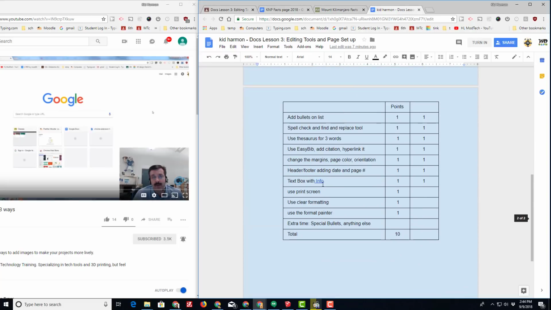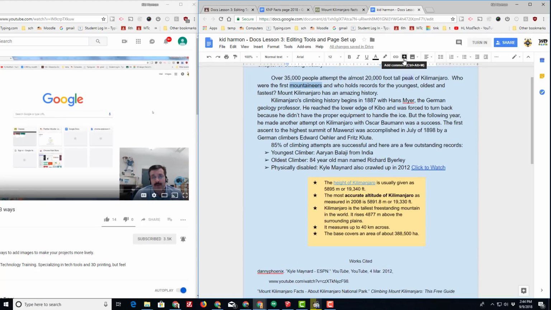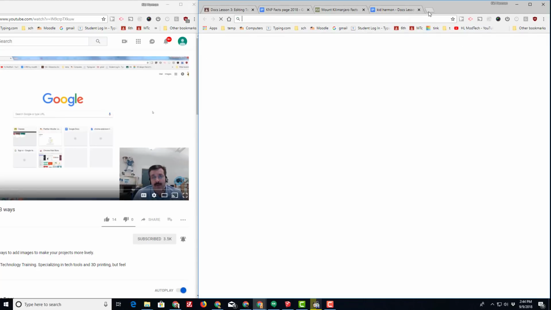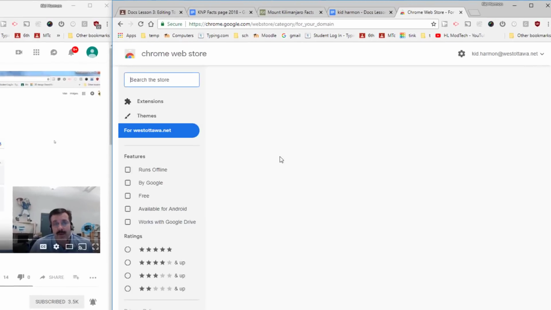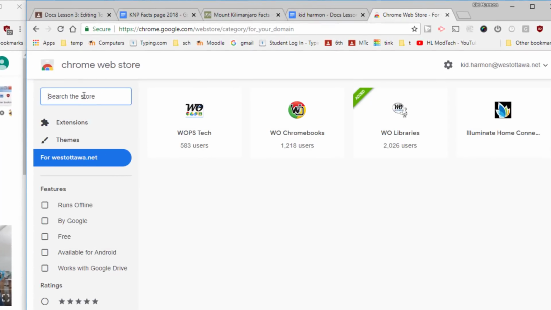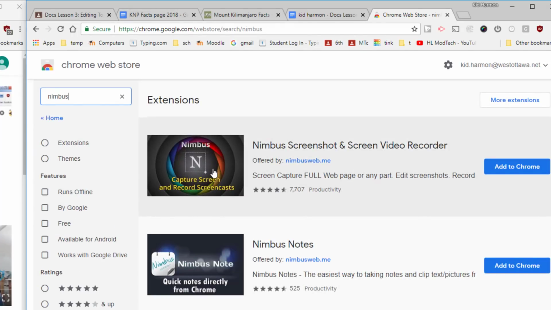If we're looking through our list of things to do, we've got one called print screen, but we are going to add the word Nimbus here, and then we're going to install Nimbus really quickly, and then we'll actually use it. So up on the very top of your screen, start a new tab, click on the apps, click on the web store, and then we need to type Nimbus in the top box.